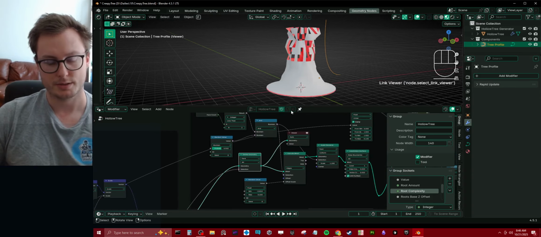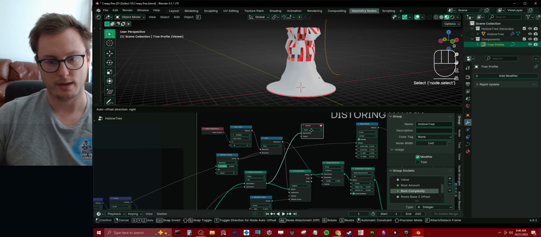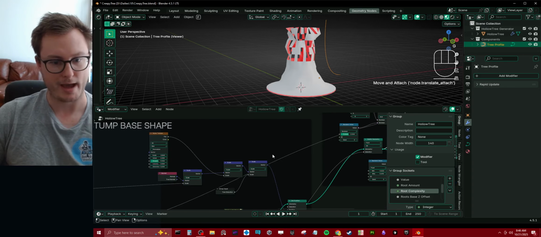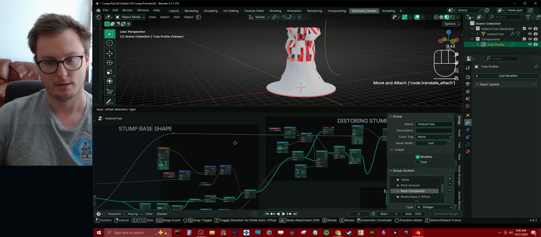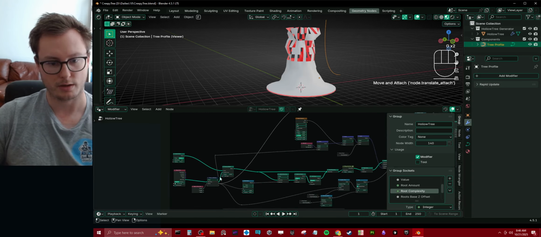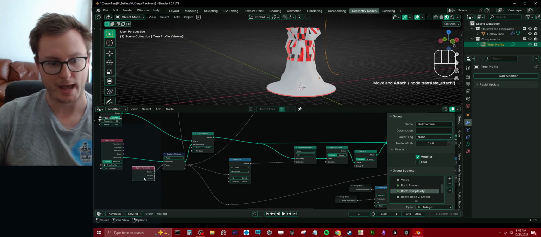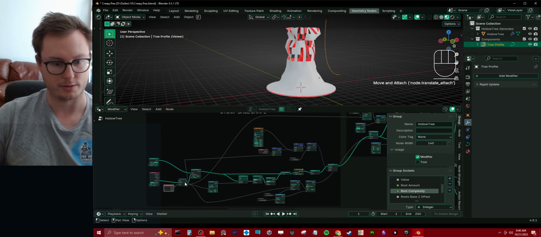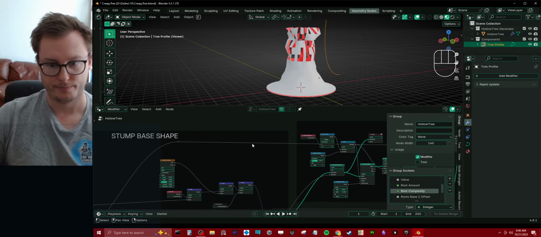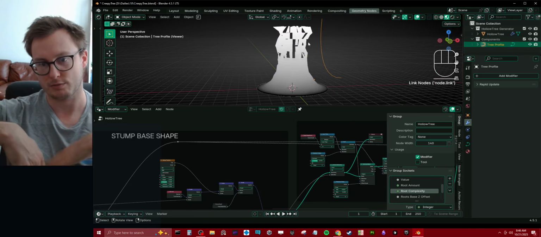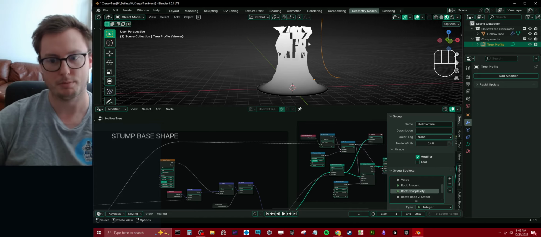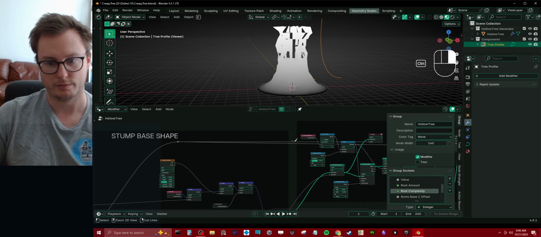So how are we doing this? I really love using the factor because we used a curve. That's what this node is right here. Because we used a curve at the very start, we can actually capture the factor. So if I find my viewer node, let me plug this in, you can see that this gives us a nice range that we can play with and manipulate, and just very useful all around.